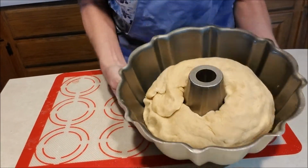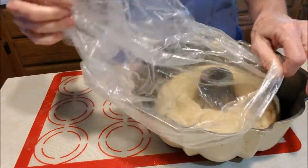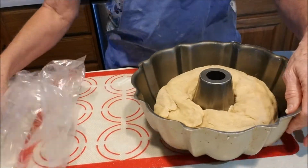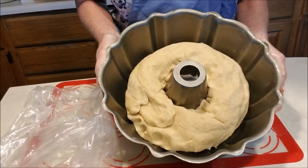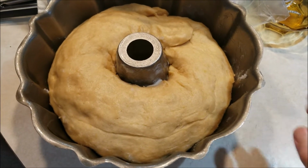I'm going to cover it tightly with some plastic wrap. I wonder if this would work. Yeah, if I cut this, I think I can do that. And then we'll let it go for a few more hours. And I am not chilling this dough next time.